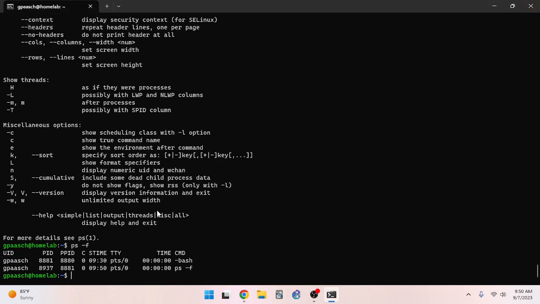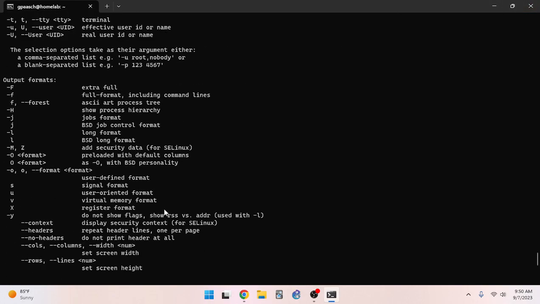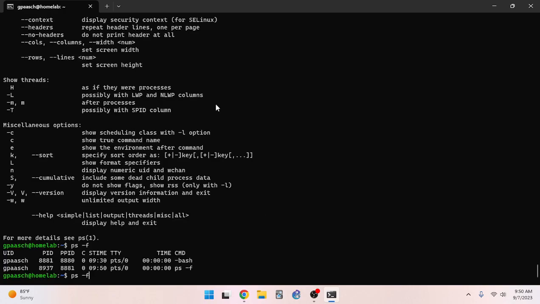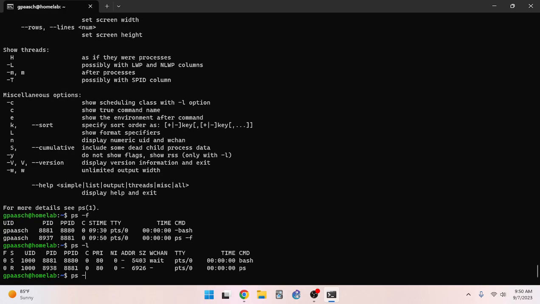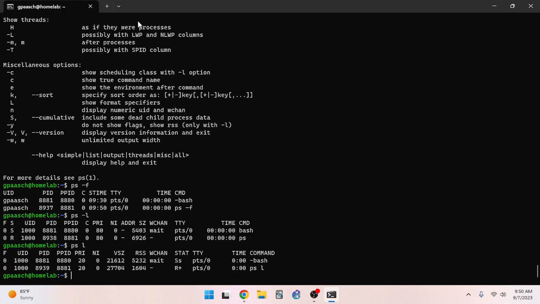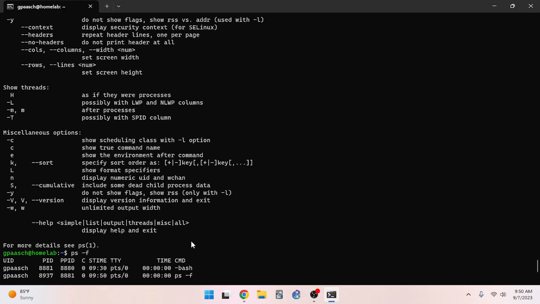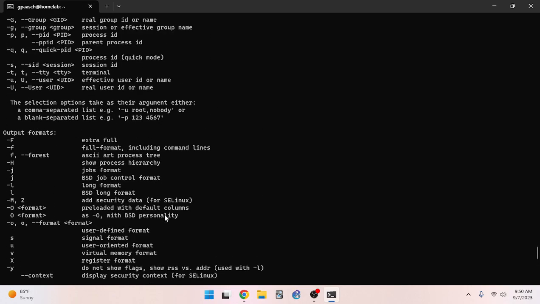Yeah, I still don't see anything about CPU utilization. So this is just another way of seeing the same thing. So let's try that. Control L, but we could also do it just with L. And oh, it looks like we do get some different things. So I still don't see CPU utilization, which is kind of surprising to me.